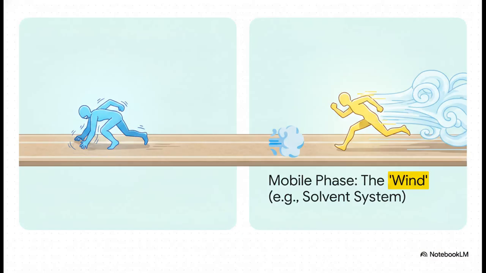I find it really helps to think of it like track and field. Your stationary phase, which is usually a thin layer of silica gel, is the track. Now, silica is highly polar, so it really wants to grab onto polar molecules. Then you have your mobile phase, your liquid solvent system. Think of this as the wind, pushing the runners along. If a molecule in your sample is highly polar, it's going to grip that silica track tightly and move pretty slow. But if it's nonpolar, that solvent wind easily sweeps it right up the plate. The balance between those two forces, that's exactly what creates our separation.